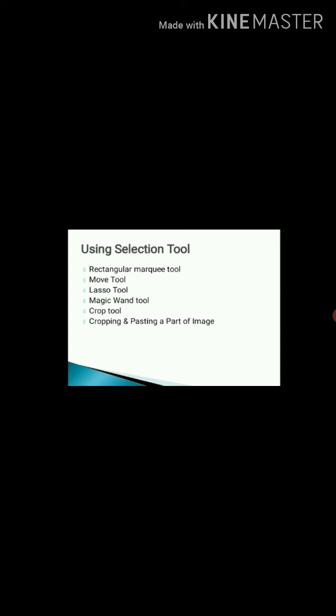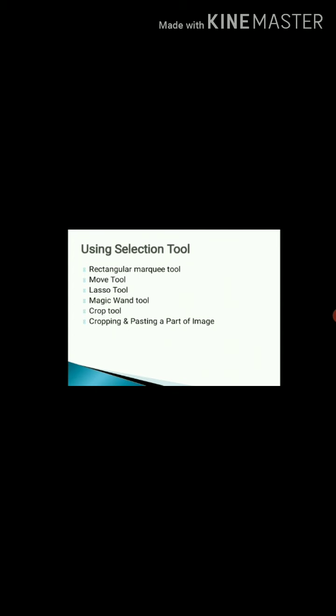So you can also use shortcut keys like Control O for open, then Control A for select all if you want the whole image, then Control C for copy, then again new file, Control N, and after going to the new file just press Control V for pasting the image. These are some shortcut keys for copy and paste.